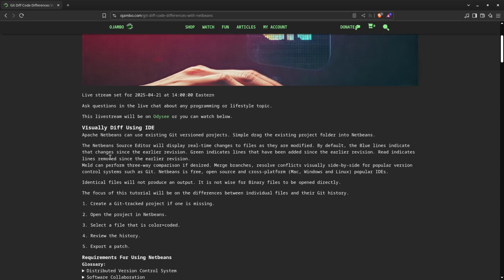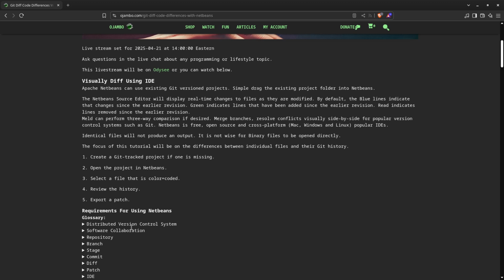If they allow you to use your favorite one, that's fantastic. But in this tutorial, I'm going to show you how a project already exists. Maybe you've cloned a project and you want to do the visual diff using Netbeans. If you don't know what Git is, it's a distributed version control system, or source code management.